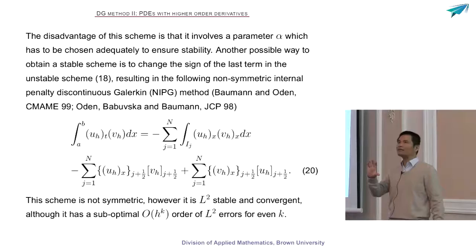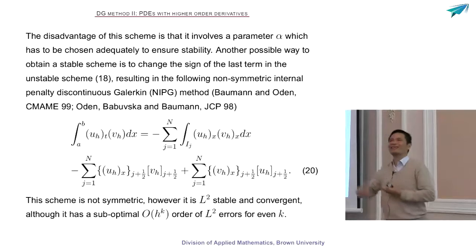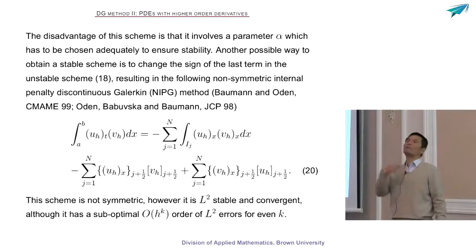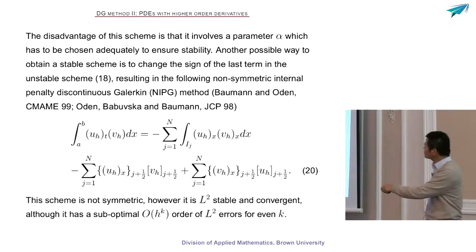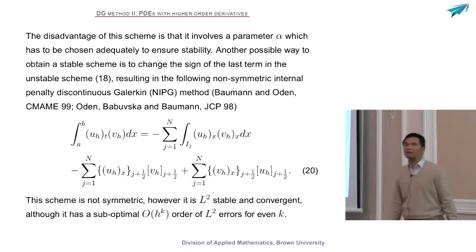So for some of the case, I think it's either even k or odd k. It goes the other way with the LDG with central flux. One of them loses one order in one set of cases, the other loses one order in the other set of cases. One of them in even, the other in odd. So in half of the time, this scheme will lose one order on you. For example, for polynomial of degree k, you should get k plus 1's order accuracy, but you only get k's order accuracy. But at least you get something. It's convergent, it's stable. So this method also has been used, and it's referred to as NIPG, the non-symmetric internal penalty method.